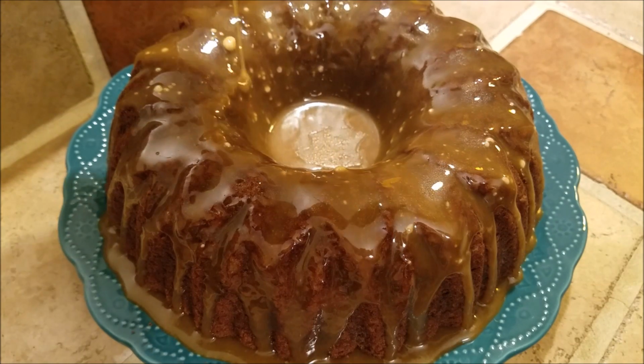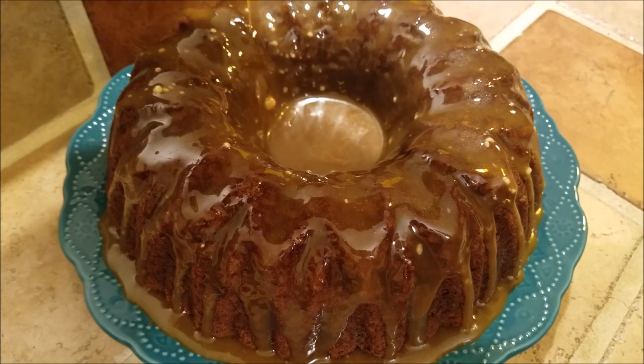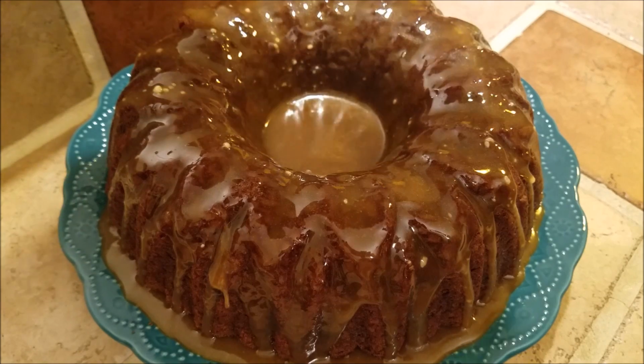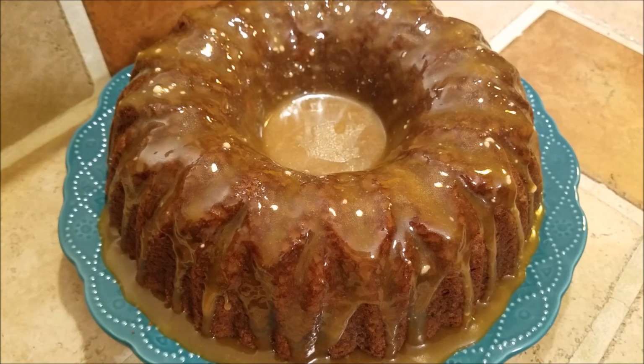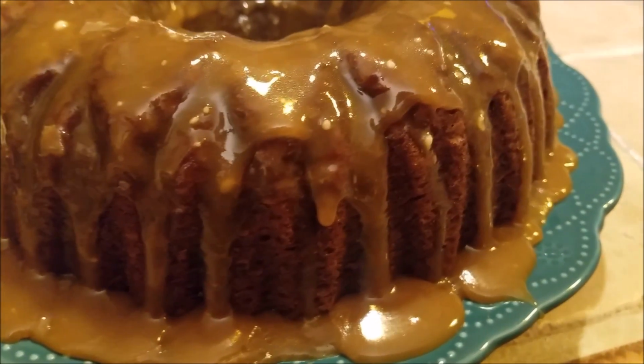I will link to the original recipe down below because you guys have to try it for fall. If you like those fall flavors, this is a definite must try. I am going to be making this every year from now on. I've already made it twice this year, and everybody in my family raves about it.